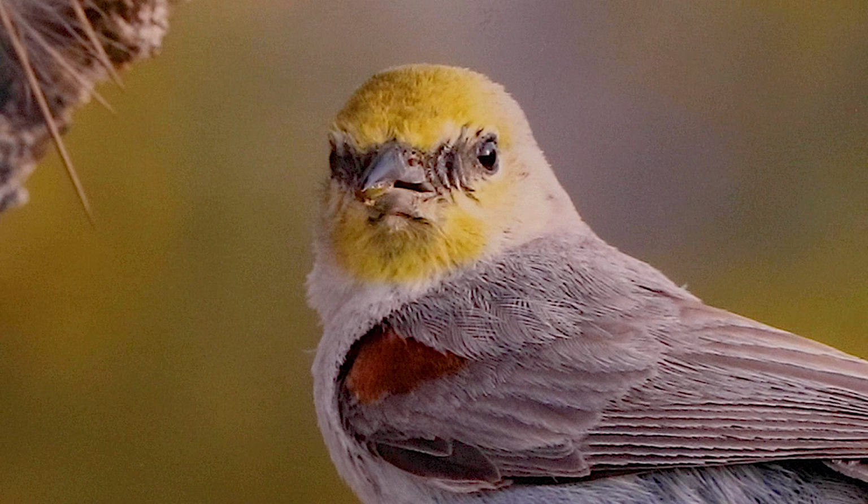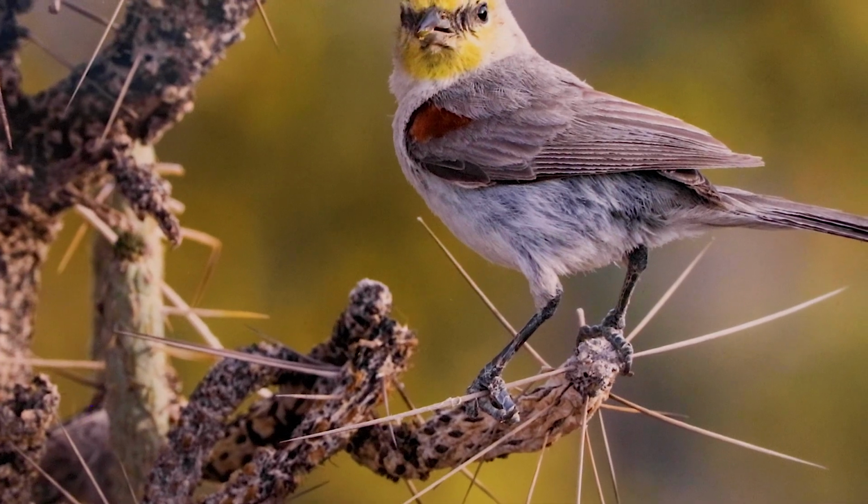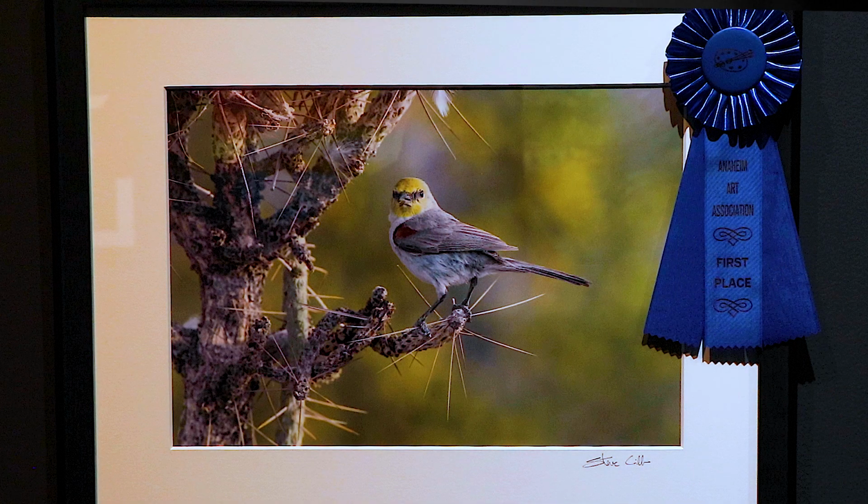There were two of them feeding the young. One would go in and the other one would come by and listen and make sure there was nobody in the nest before it jumped up through the bottom of the nest. That's where they enter. And it was feeding the young for several weeks. I had the opportunity to capture this, and I just love the cactus and the color and everything, and just a great opportunity to capture this bird.